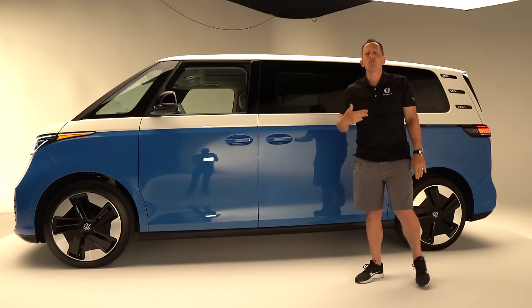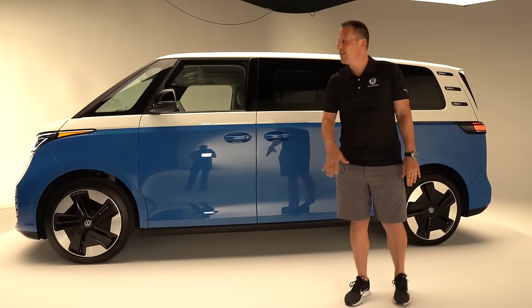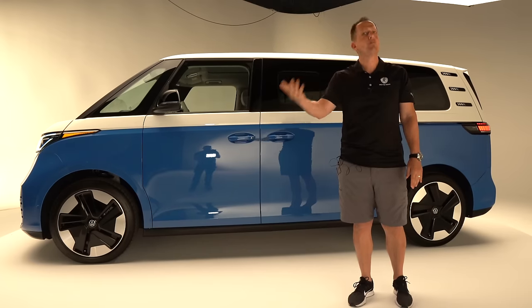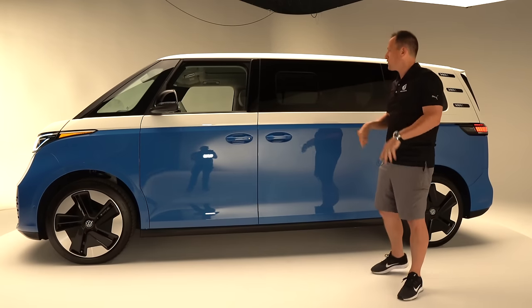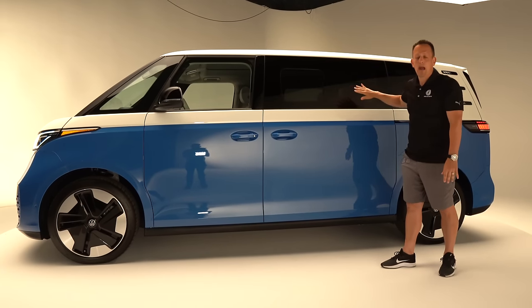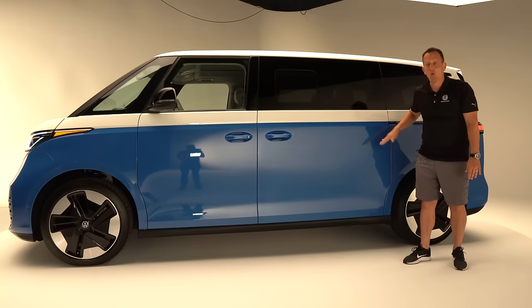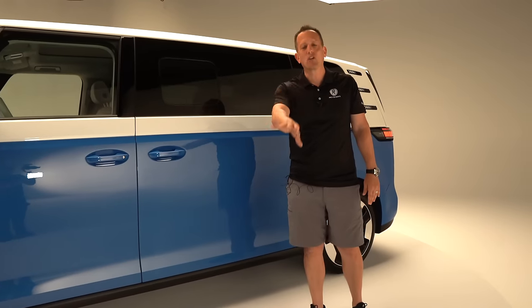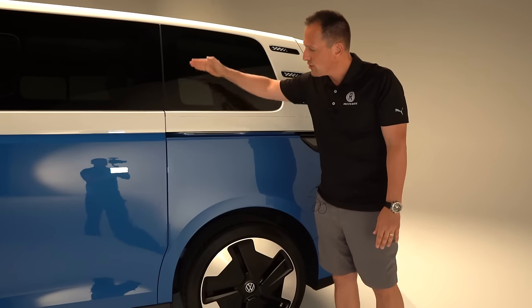You have that battery pack along the bottom. With the rear motor, you're going to have 282 horsepower. If you prefer the optional all-wheel drive, that's a total of 330 horsepower. We will bring you charging times and range information as we get closer to the official drive. Similar to the original bus, we do have power sliding doors on both sides as standard — allowing easy access in and out with three-row capability. And the great news is that third row is removable. As I come towards the rear, you can see how they hid the track very cleanly because of that two-tone design.